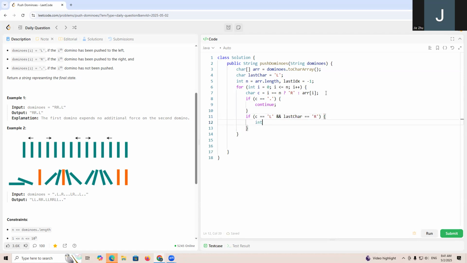So the int left equals the last index plus one, and the right equals i minus one, right?